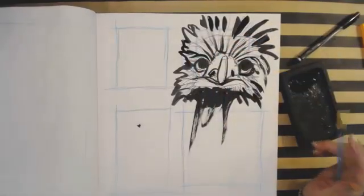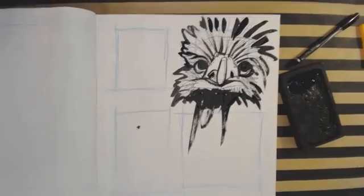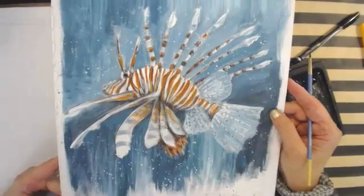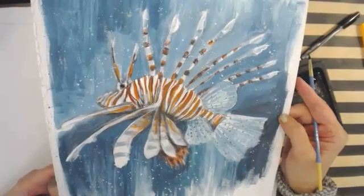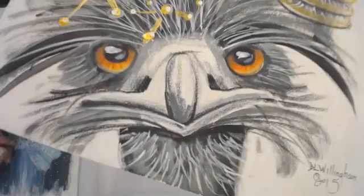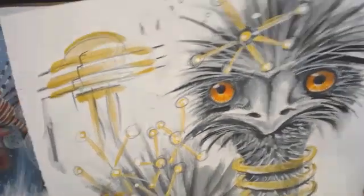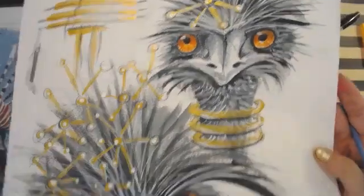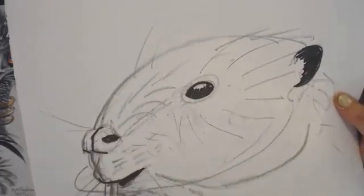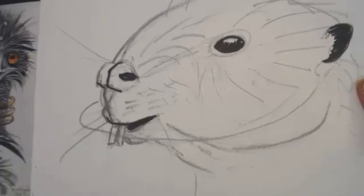We got those, right? Let me see here. Here's one of the lionfish that we've done. He's cute. And here's another emu. Here's some other emus that we've drawn. These are Jetson emus. We played with Jetson emus. What else do we have here? I've showed these earlier, right? Here's a beaver with braces. These kind of things.